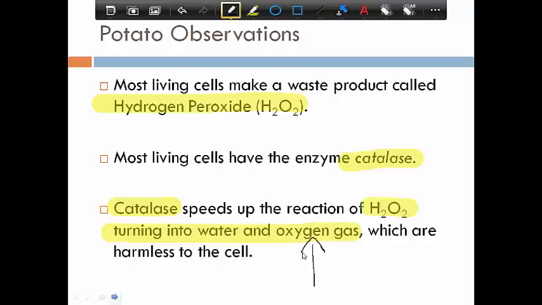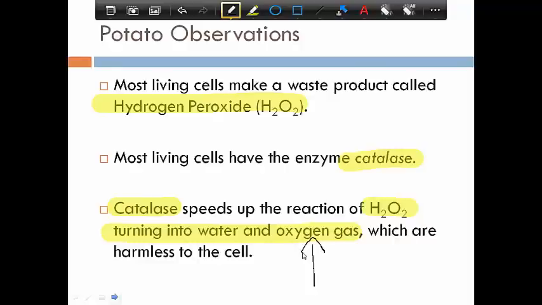And then you found the different variables that you added affected how well catalase worked. Adding certain variables made it bubble more, so catalase worked better. And then adding other variables made it bubble less, which meant that catalase was working not as well. And so the question in your analysis for your potato observations is why? What was it that was happening to the catalase that didn't work as well or showed less bubbling? What was it that was working well with the catalase that made lots of bubbling?